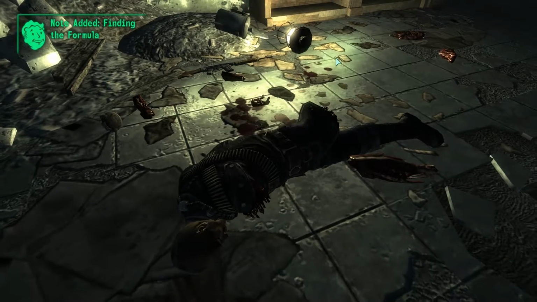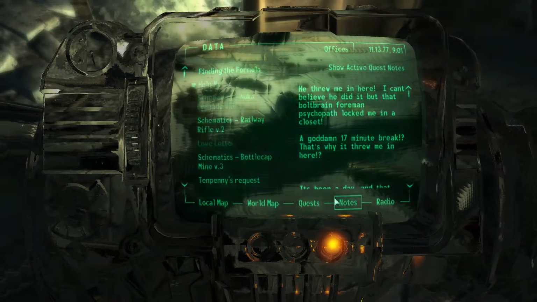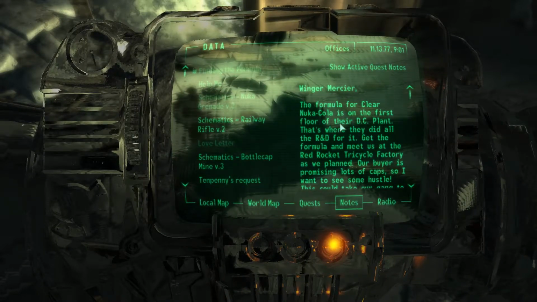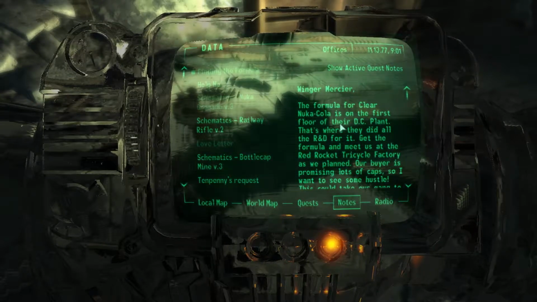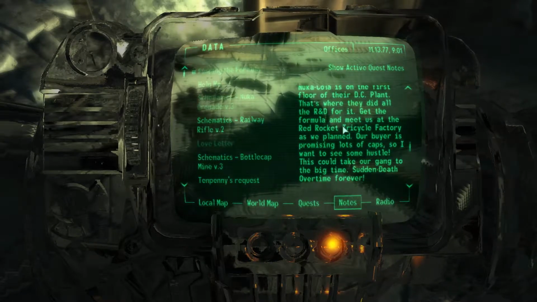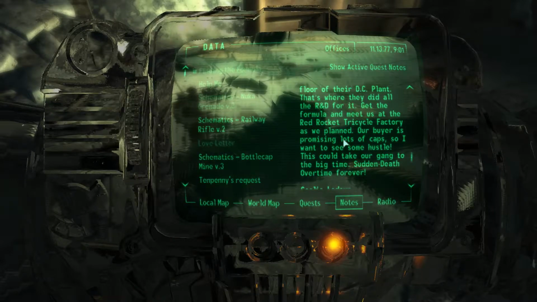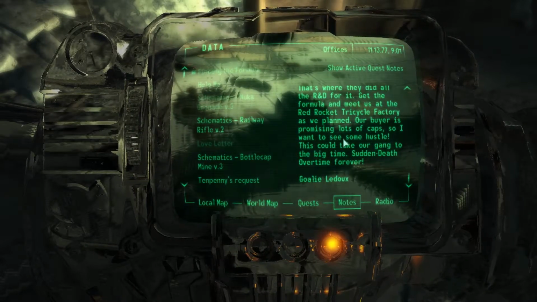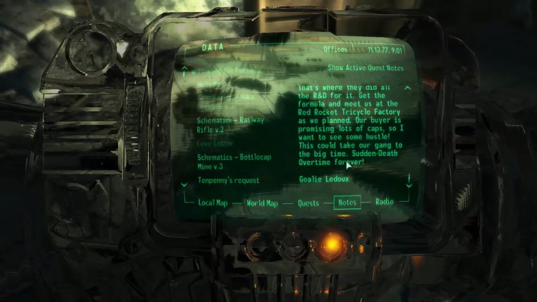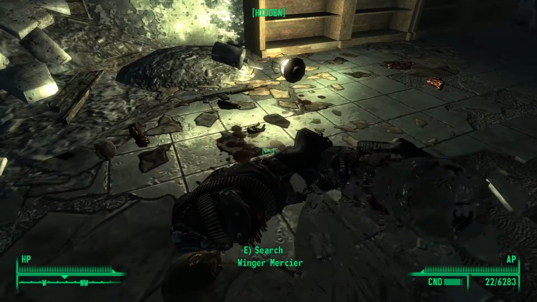Let's read this. Finding the formula. Finding the formula. Winger Mercier. The formula for clear Nuka-Cola is on the first floor of their DC plant. That's where they did all the R&D for it. Get the formula and meet us at the Red Rocket Tricycle Factory as we planned. Our buyer is promising lots of caps, so I want to see some hustle. This could make our gang big time. Sudden death overtime forever. Goalie Ladue. Excellent.